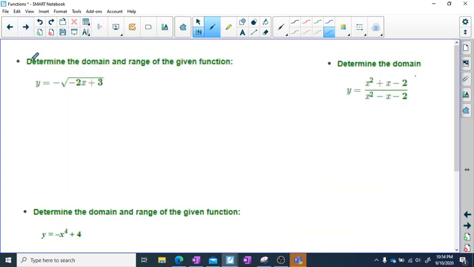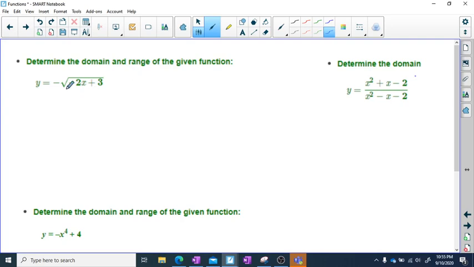Now, domain and range can also be determined by looking at functions. If I take this one, for example, there's domain and range for 90% of functions. Domain and range can be anything you want it to be. There's only certain types of functions where there's certain little nuances that you've got to watch for. So for example, one of them here would be a square root. And I'd say, well, what are you worried about with that? You can't take the square root of a negative.